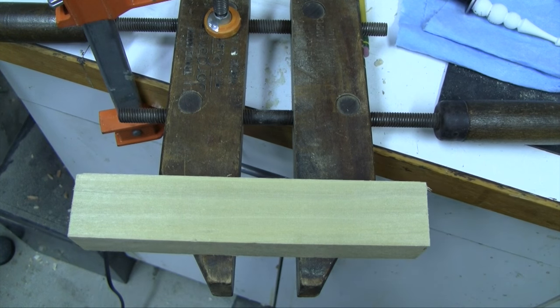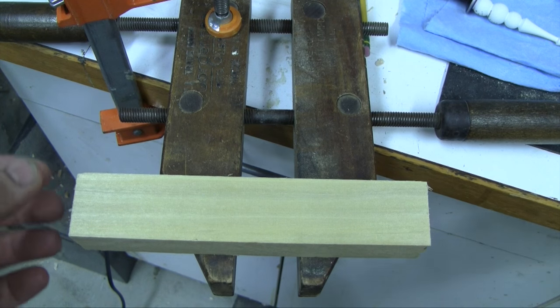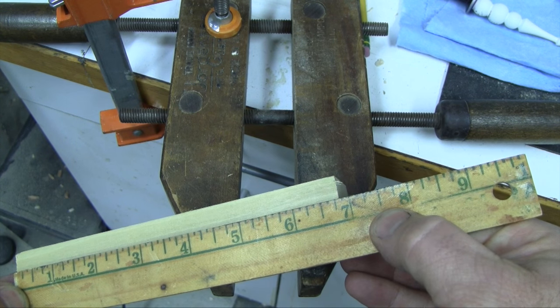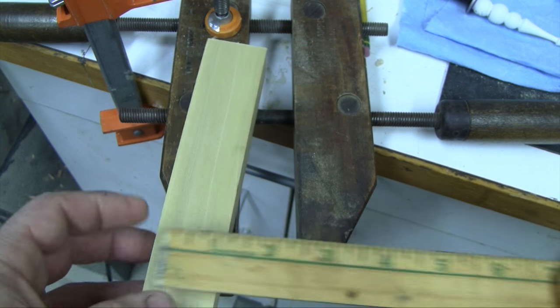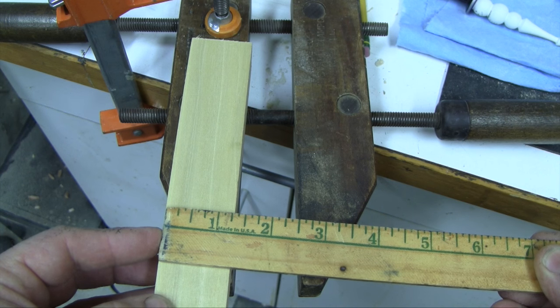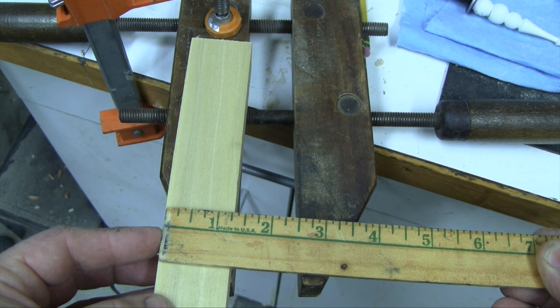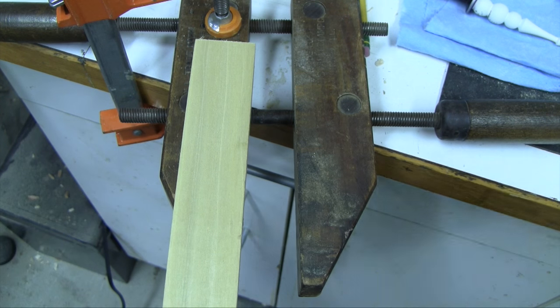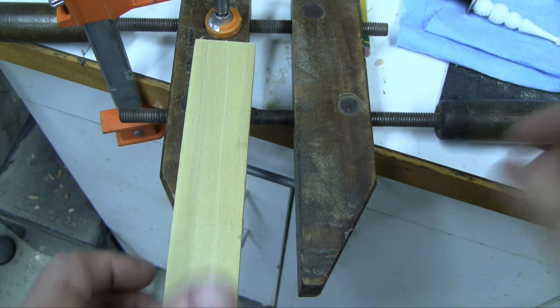What I came up with is a way to make that ornament using a standard four-jaw chuck and a scrap of high-quality plywood. The first thing I need to do is prepare my blank. I have a piece of poplar here that I've cut out, six and three-quarters inches long, and one and a quarter inches square — it needs to be at least one inch square. The fatter the blank, the more tilt I can get out of the hat.